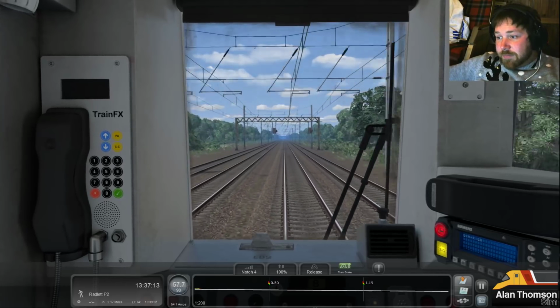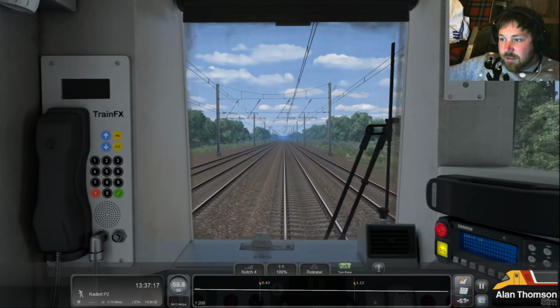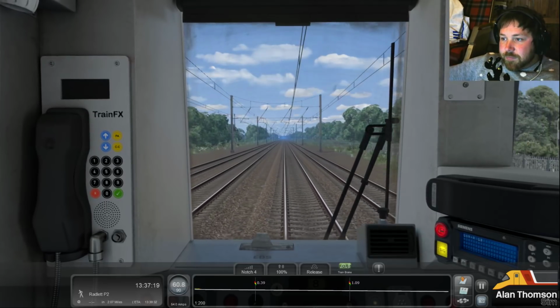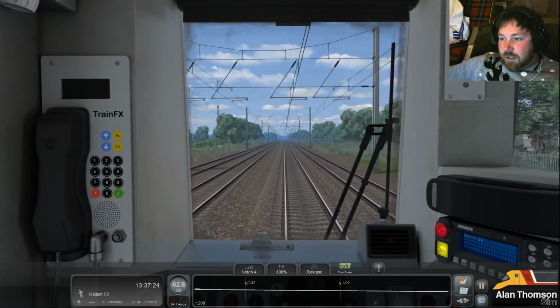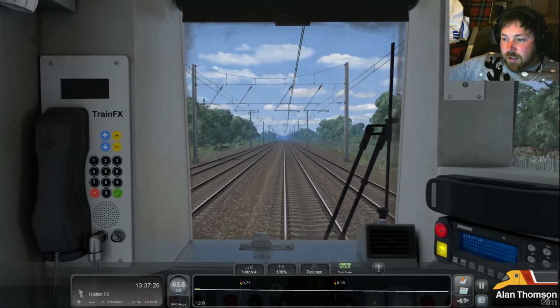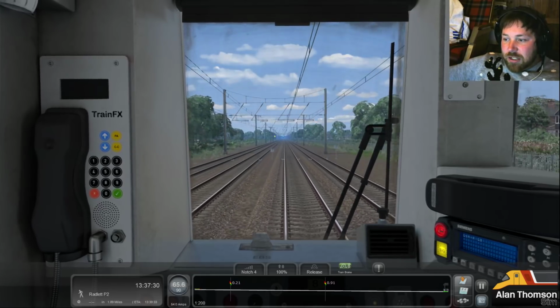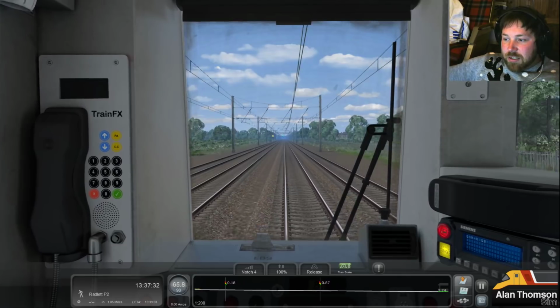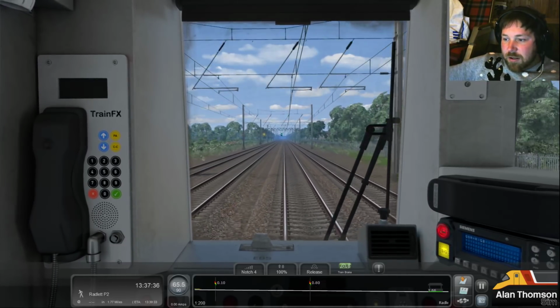Okay, so there's clear, with low wind, mid wind and high wind. There's haze: light haze, medium and thick. There is mist, light, medium and thick. Due to a Train Sim limitation, the colour of the mist is linked to the sky colour, which is why it has a slightly blue tinge, which is the same with this.